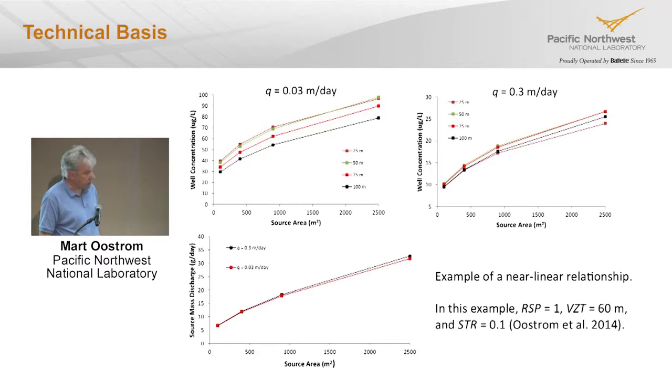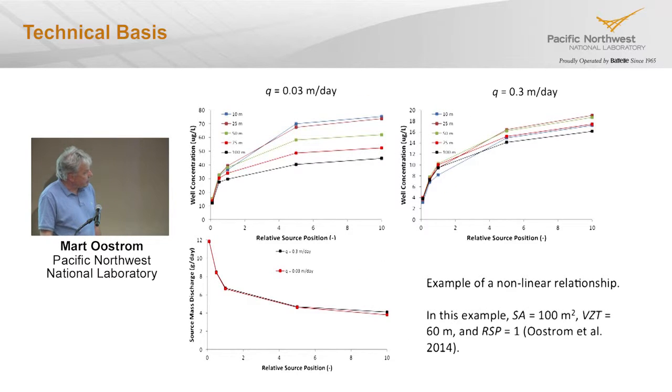So all these results are logical, but also what you see is that for the lower groundwater velocity, the concentrations have a larger range. You see that the vertical spread in well concentrations for the lower velocities is larger than on the right-hand side for the higher water velocities. And that of course has to do with the mixing time that you allow the contaminants to work with the groundwater. So when you have a faster flow, the contaminants move into the aqueous phase, and when the flow is faster, the mixing time is less. Therefore, the differences between these concentrations are less too.